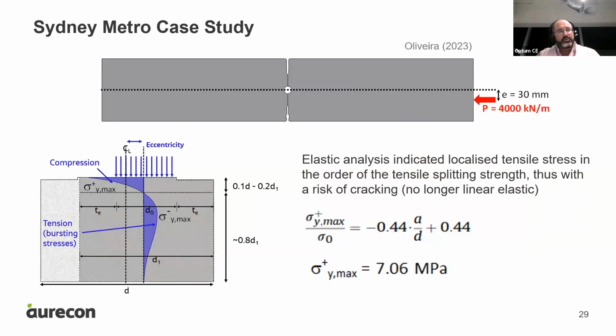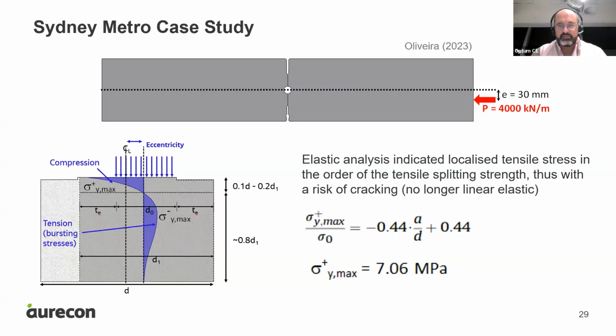So we had an issue on one of our City Metro cases. We were crossing very deep. We were 90 meters deep under full hydrostatic pressure, so actually 85 meters of water loads. And you can imagine that if you have these water loads, it puts your segments a lot under compression. We were estimating very high forces, about 4,000 kilonewtons per meter of ULS load, with an eccentricity of about 30 millimeters from the axis of the segment. When you put this in an elastic solution, this meant that in this portion here, where it goes into tension, we are estimating a tensile stress of 7 MPa, which was maybe 20–30% higher than the tensile capacity of the plain concrete, which means that this concrete would split.